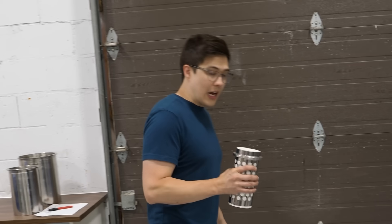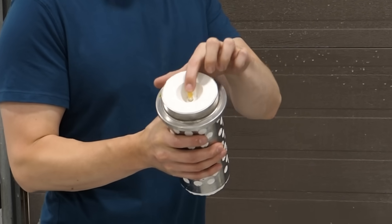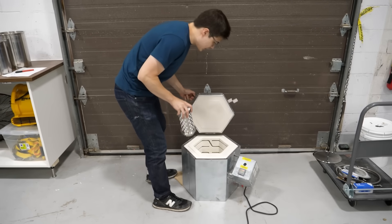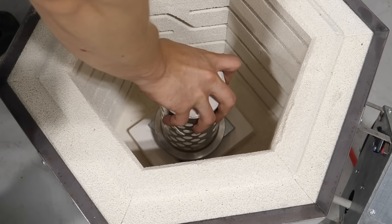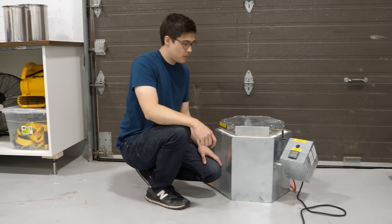So we just have to let it cure. What we have to do now is burn out the entire print and the little wax sprue, so we'll shove it in this oven that's preset to 150°C. This is gonna take like 14 hours or something, so we'll come back to it.